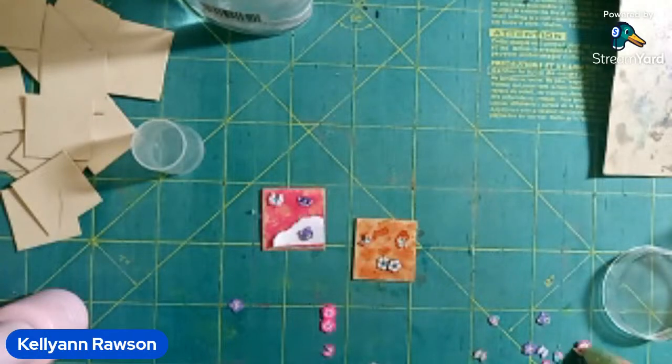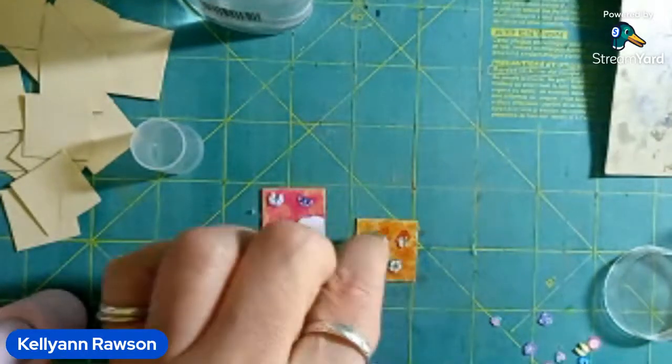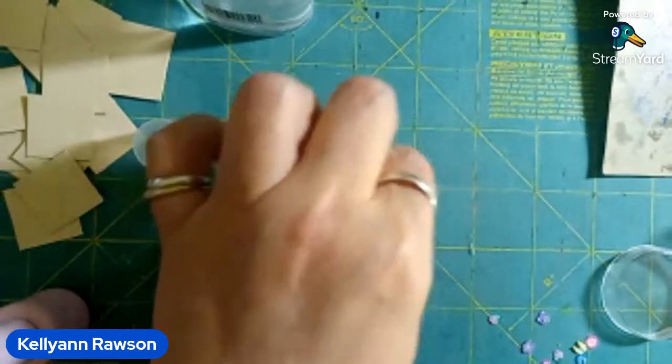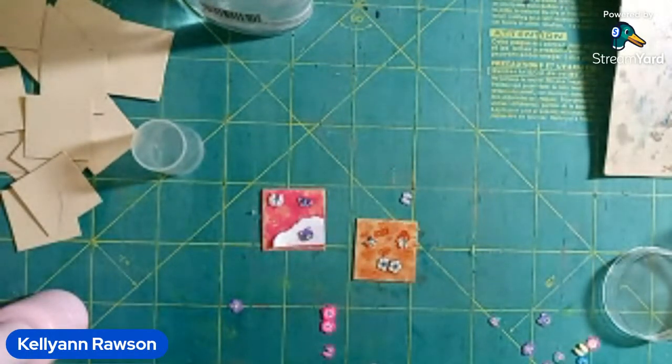And let's see, do I have another one of those or do I need a different one? Maybe this little guy. Nope, I don't like that one there. Well, I can always cut myself another butterfly. I can find him.